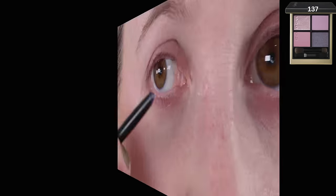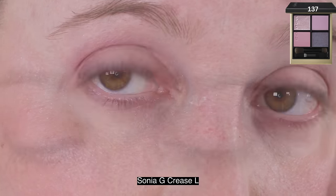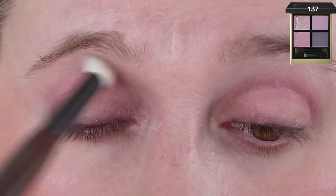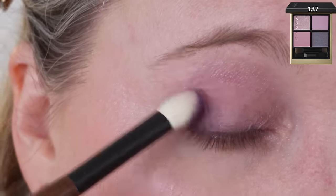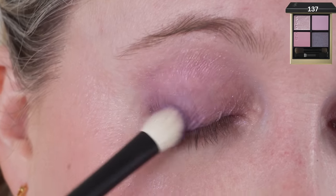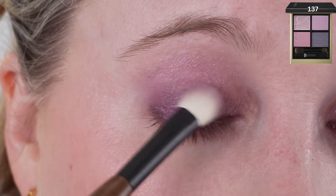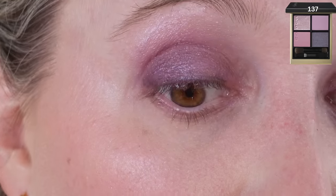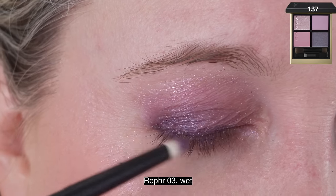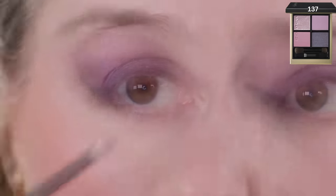Before we move on to the blushes, some information about the eyeshadow sticks — these are called the Bloom Eye Sticks. According to Suku, they are limited edition cream shadow sticks that blend seamlessly and can be worn alone for a wash of color across the lid or used as a liner for a pop of accent color. We have shade 101 powder lilac, which has a hint of white, inspired by soft petals. And 102 lime yellow, a soft green with hues of yellow, inspired by the leaves of a flower. After getting this palette, I think that yellow lime green shade would be a fantastic accent to this purple eyeshadow.